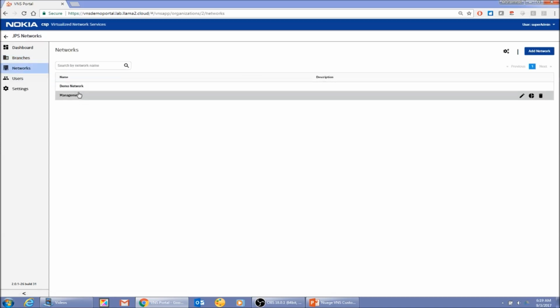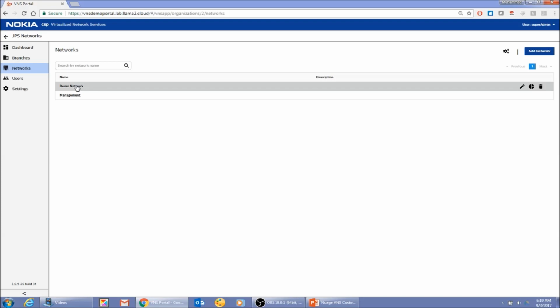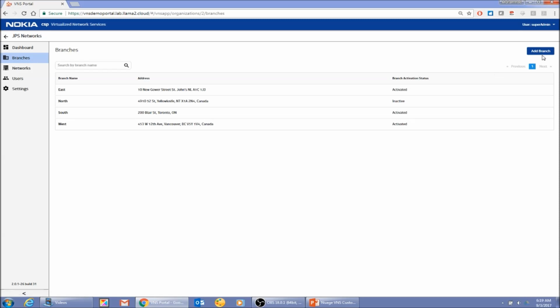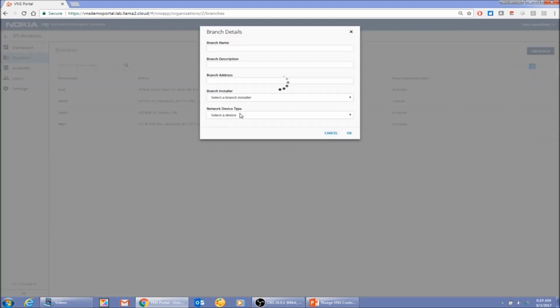Networks, two of them, demo network and management network, totally different. This demonstrates the multi-tenancy feature of this portal. The other thing I want to highlight: if I go back to branch again and add a new branch, you see the list here is totally different, because one is coming from global and one is assigned to it particularly.